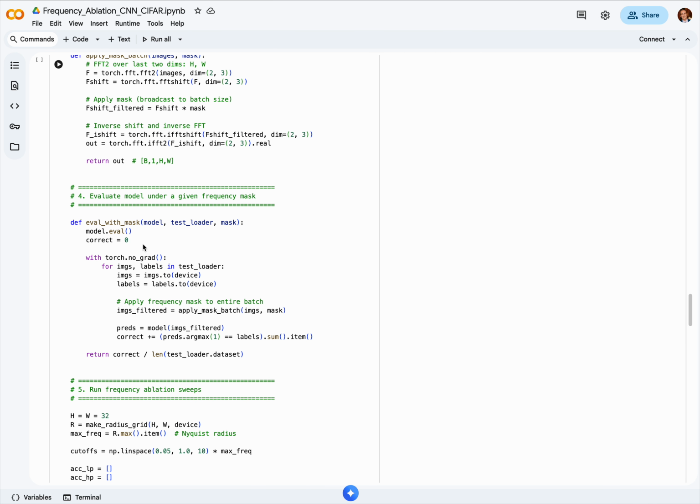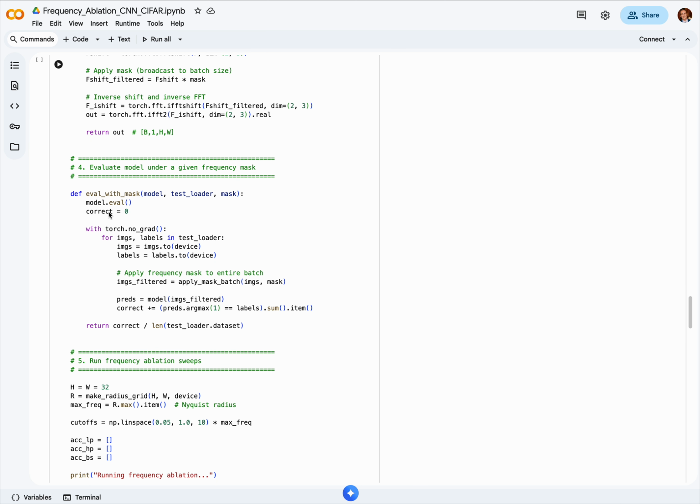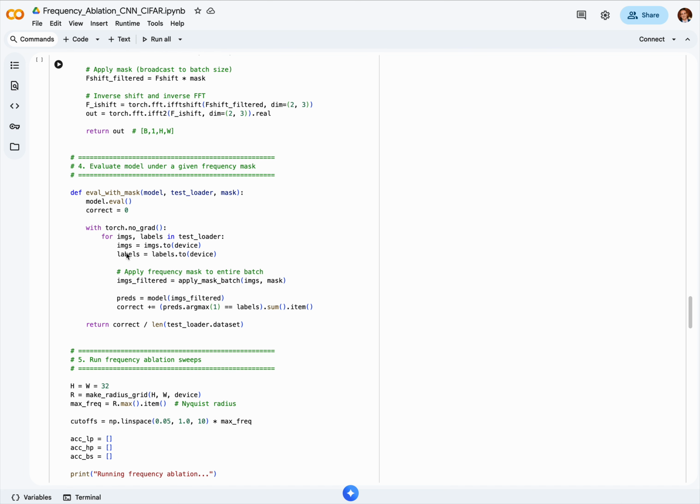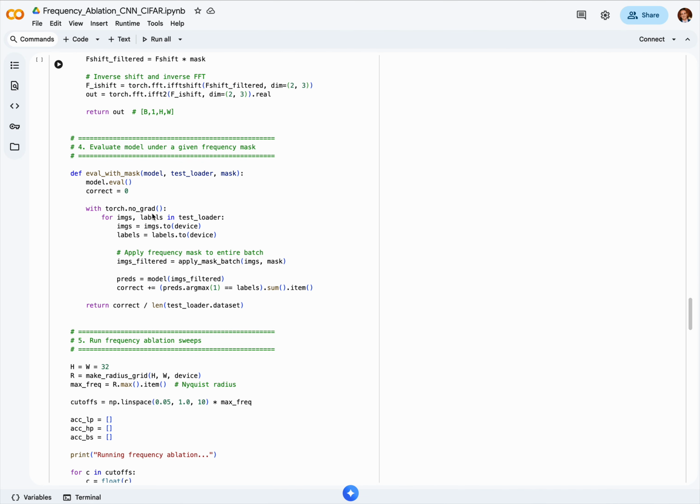So now we can evaluate our model with the mask. Again, we have already trained our model once. We don't want to retrain it. So we set our model to evaluate, and again use Torch with no gradients, because we don't want to compute gradients in the evaluation mode.